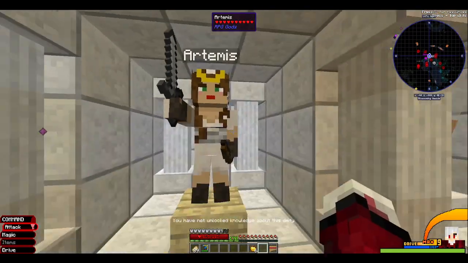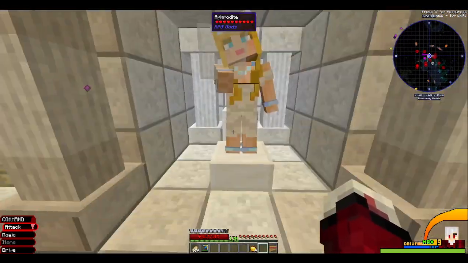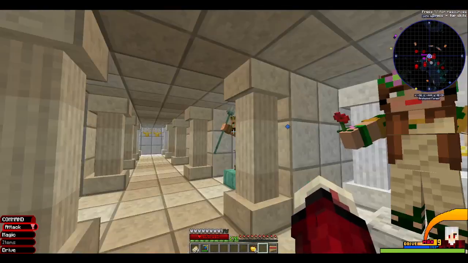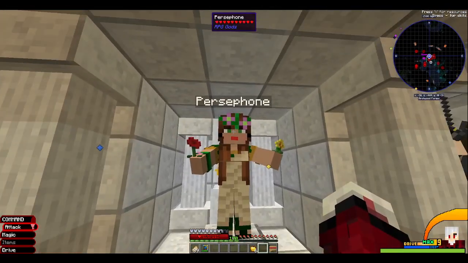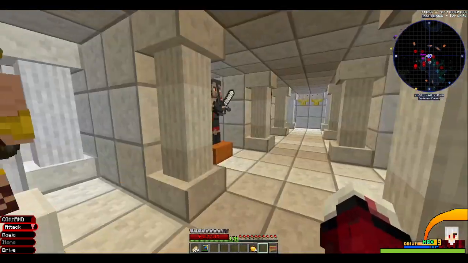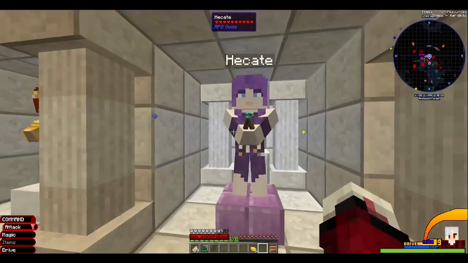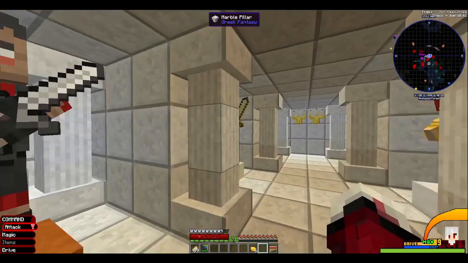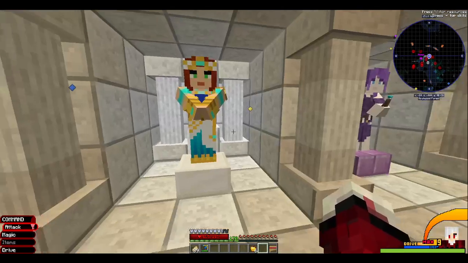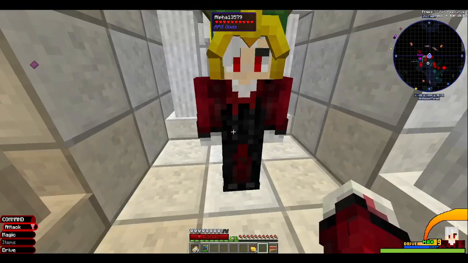We have, see, I don't have the knowledge for Artemis or Hades. This one's Athena. That one's Aphrodite. We got Hephaestus. We've got Persephone. I actually don't know this one at all. We got Poseidon. We got Apollo. We got Ares. Hecate. I don't know that one either. We got Hermes. We've got Hera. We got Zeus. And then we just have me.